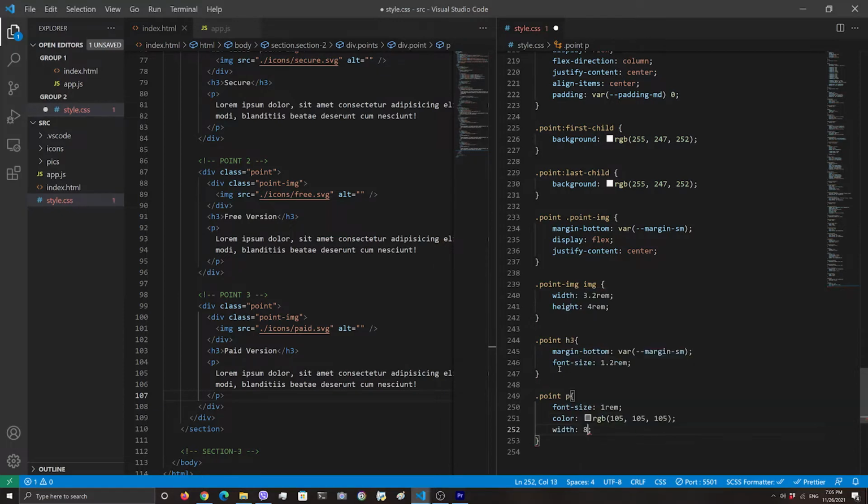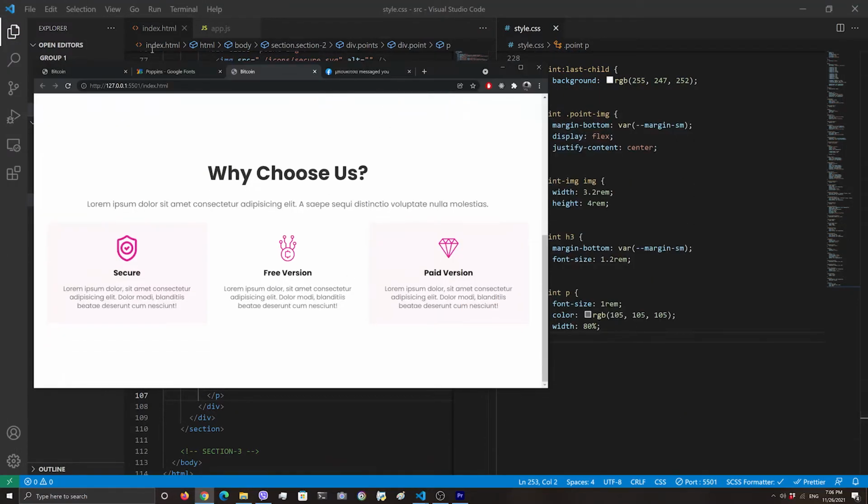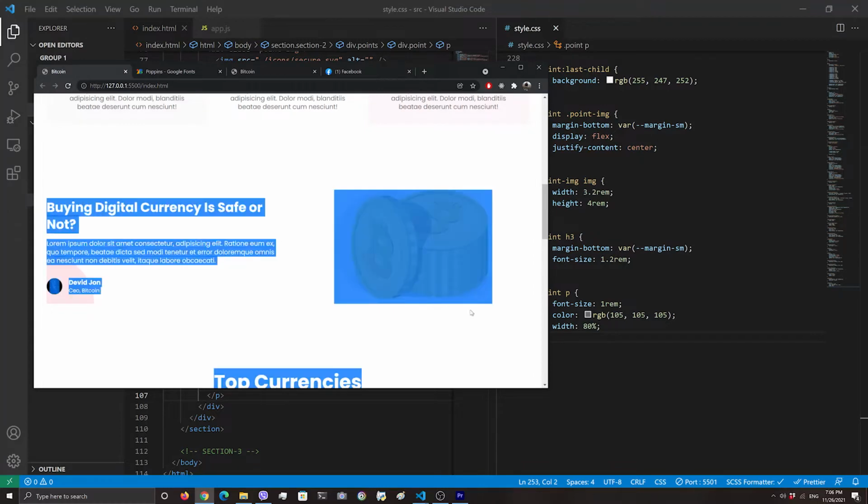Let's do a width of 80 and okay, perfect. Let's move on to the third section.